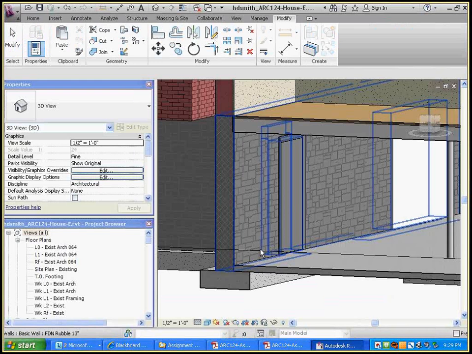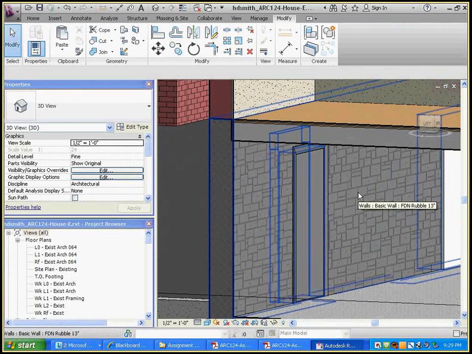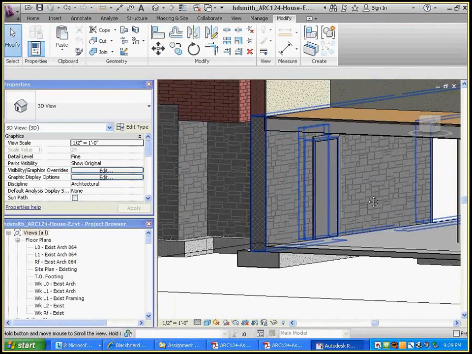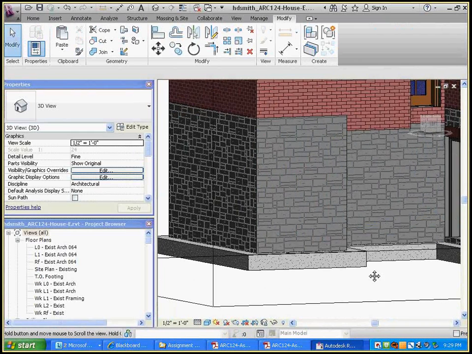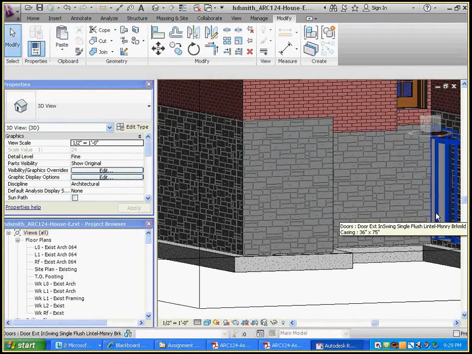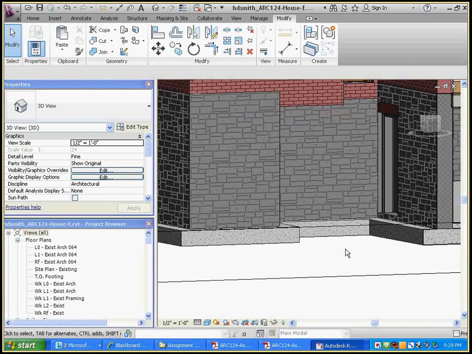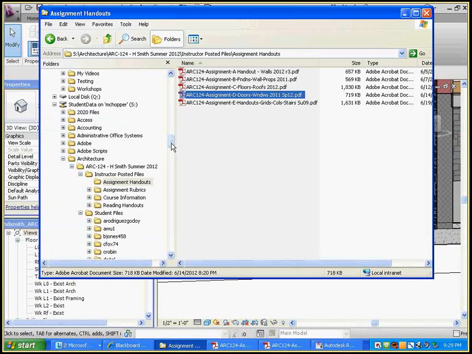Okay, so if you have any trouble with the door frame, the trim looking too tall for the door, just reload it and that should fix that. It's the exterior in-swing single flush with the lintel masonry and brick mold casing. Let me delete the other one. The one with the .0001 is a backup copy.